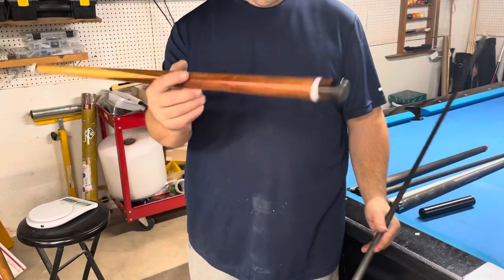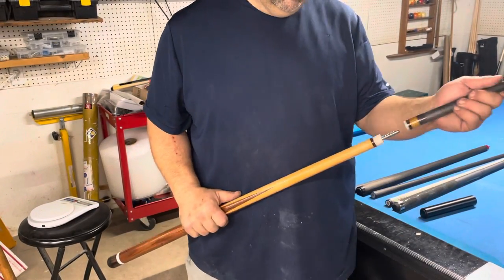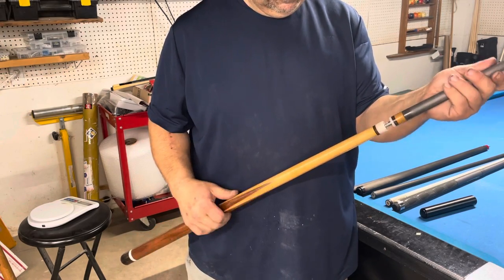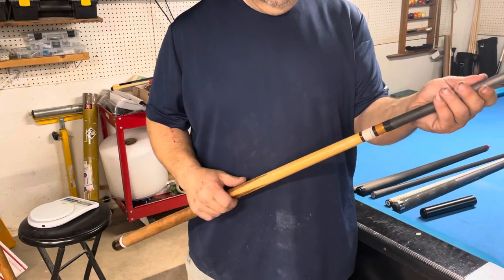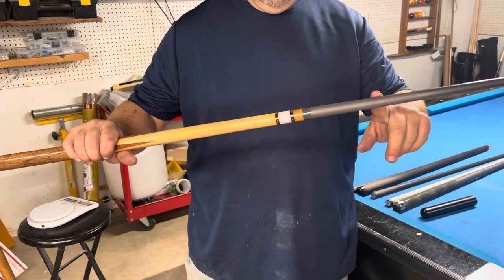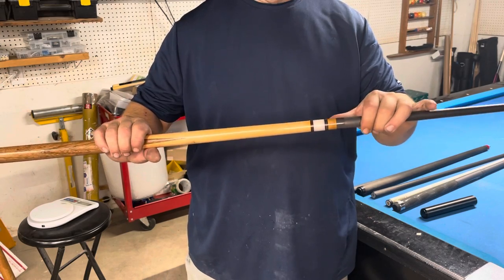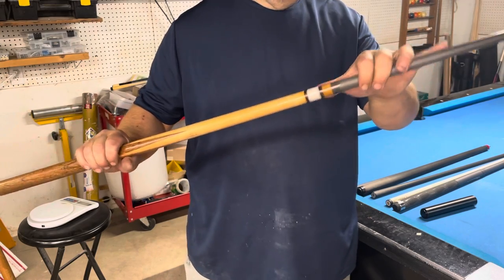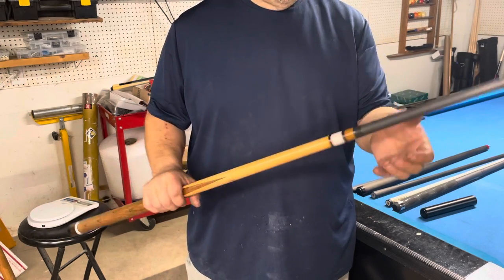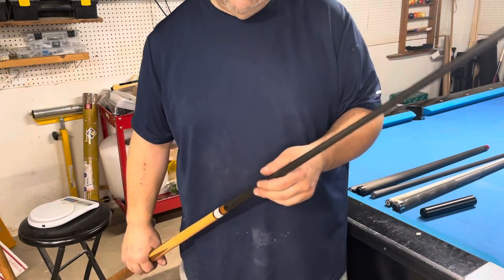Because the joint diameter was so small, I couldn't make the 30-inch shaft to match the 30-inch butt. So what I did was make a keelwood joint pin extension — the insert made out of keelwood goes about four inches into the shaft and locks into place. It's torrified, so it's not environmentally reactive like standard maple and won't warp on you. You then have the option of a carbon, keelwood, or standard maple shaft with one of these.